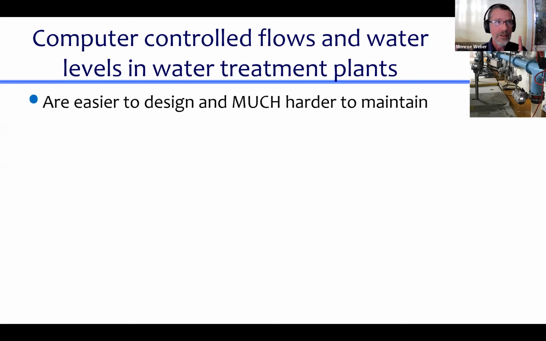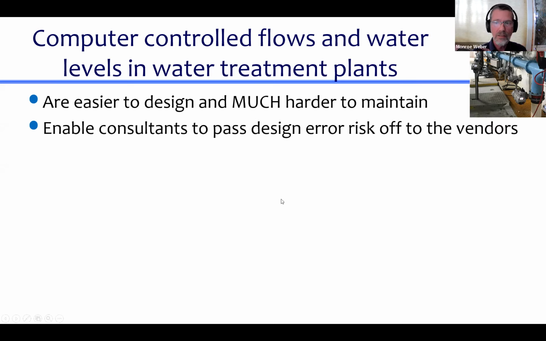They're easier to design because you can just pull existing components off the shelf and say, get this widget from supplier X and put it in this design. But they're much harder to maintain because all of these parts have lots of components that ultimately fail. And here's one of the reasons why I think our design of plants is particularly challenging to think about bringing into the US, where we are extremely risk averse and where making sure that you are not liable to a lawsuit is what's on everybody's mind.